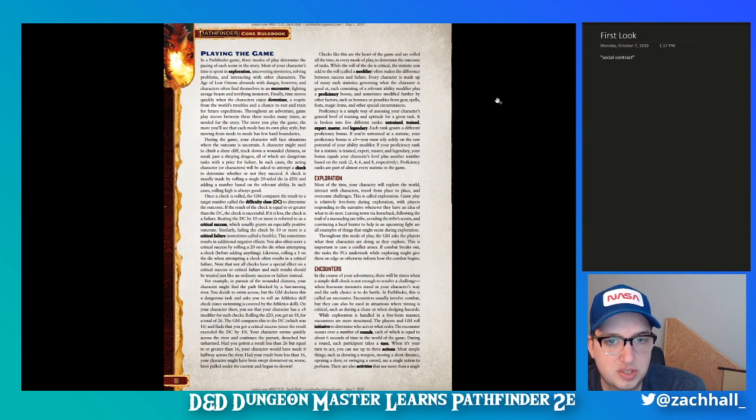and a proficiency bonus. Proficiency is a simple way of assessing your character's general level of training and aptitude for a given task. Interesting. Untrained, trained, expert, master, and legendary. Each rank grants a different proficiency bonus. If you're untrained at a statistic, your proficiency bonus is 0.